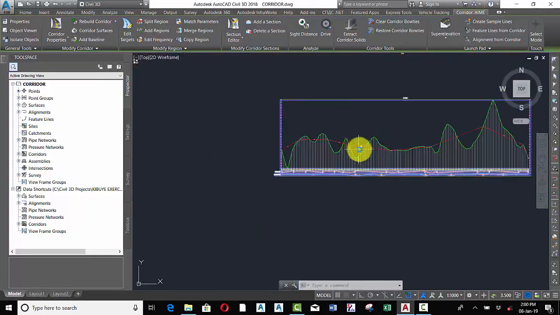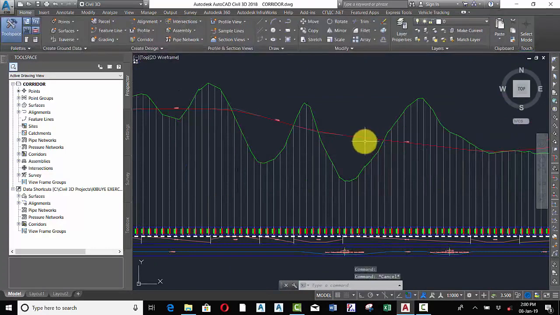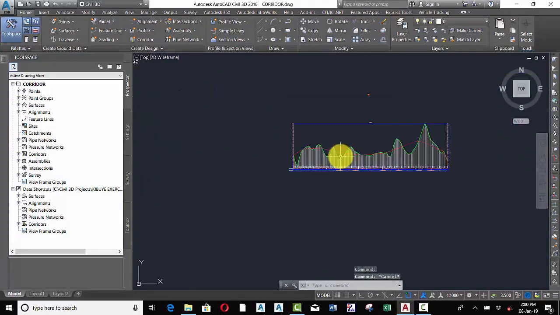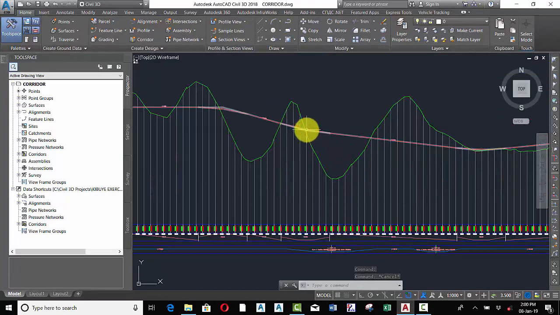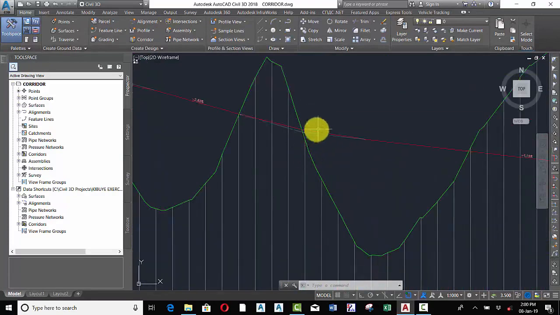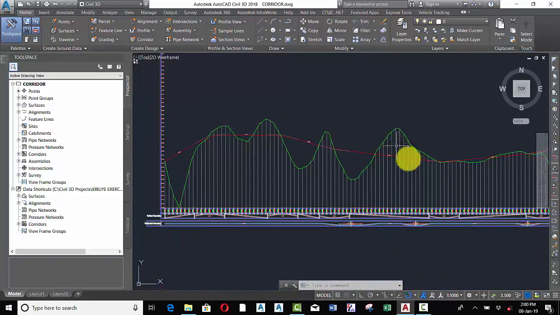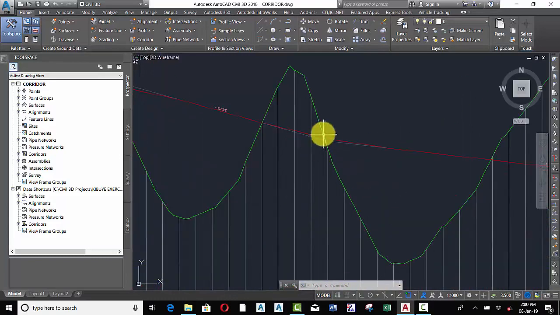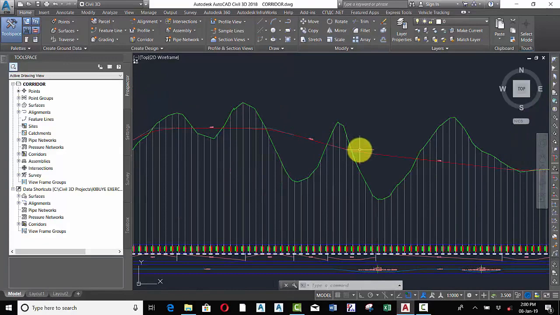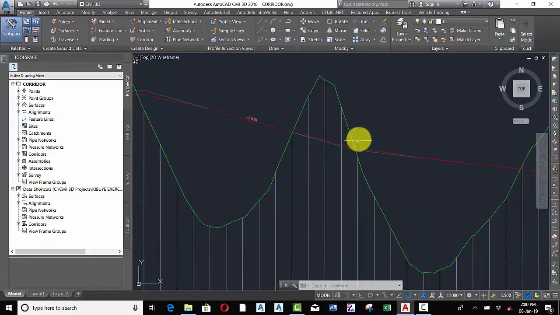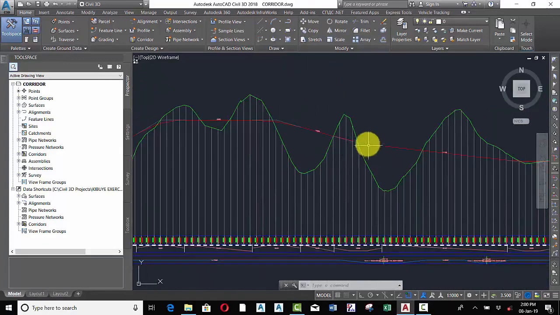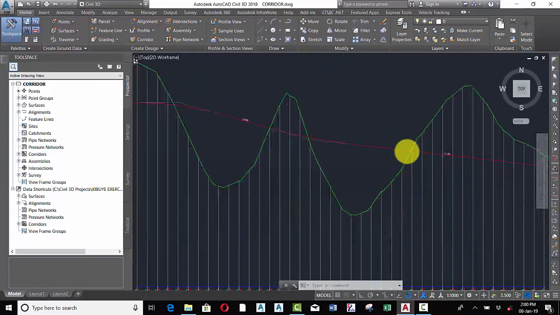Sometimes, for example, you have seen in the functional profile that there's somewhere you can put the bridges. So how to put the bridges in this area, you have to split the corridor, on this chainage from here up to here.